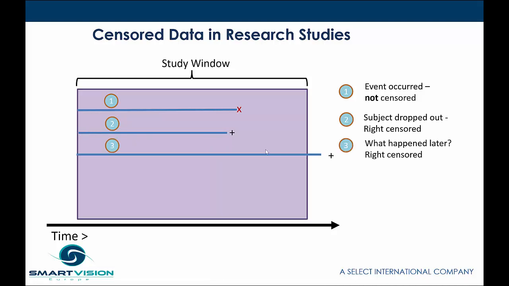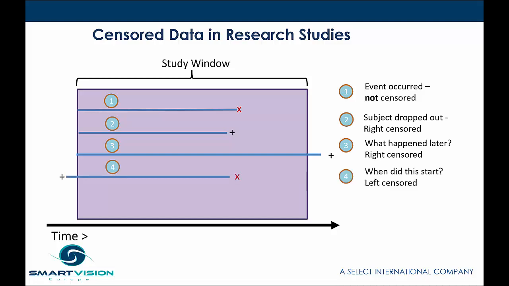Another way in which right censored data can occur is simply that the patient survives during the entire study. That doesn't mean that they survive forever, but we don't know when the event actually occurred. And of course, if we're dealing with mortality, everybody dies eventually. You simply may not know when that person dies if they don't die within the study window. So again, that's another form of right censored data.